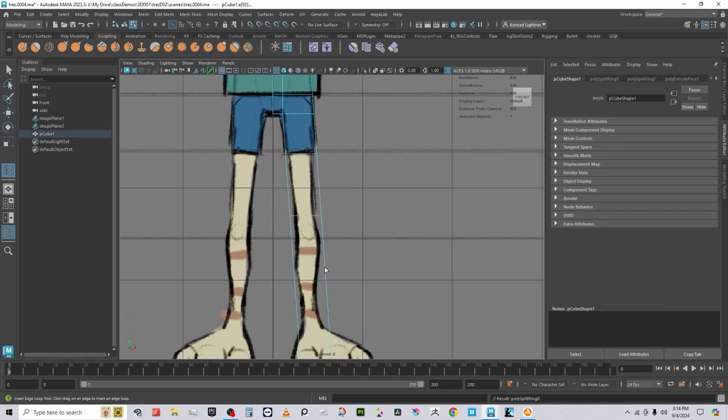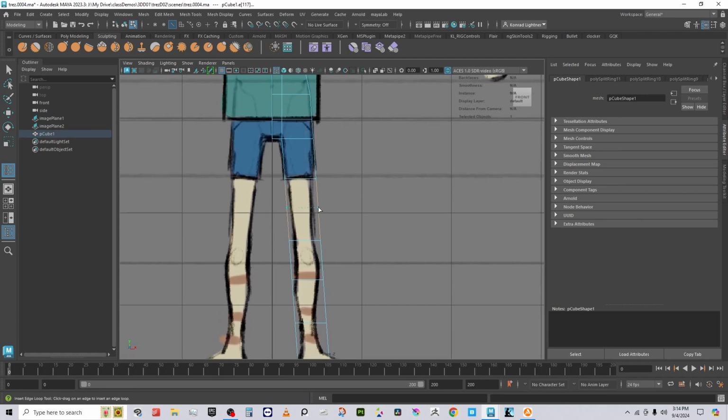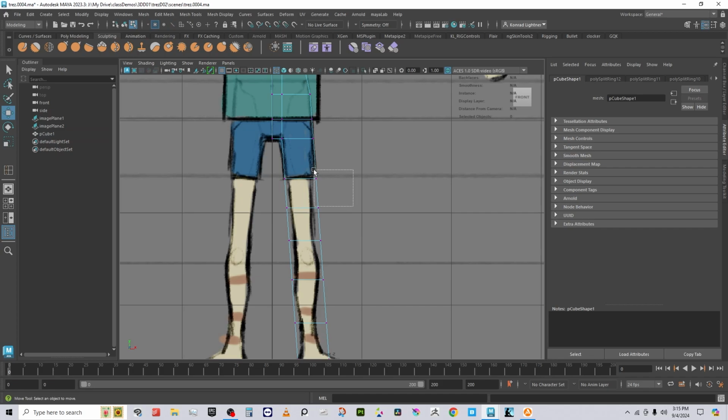Start adding more spans in there. Look at this. I added that one mainly so that the geometry is more even. And then I'm just going to go over and do this.